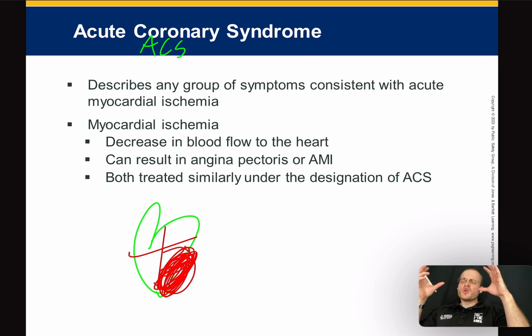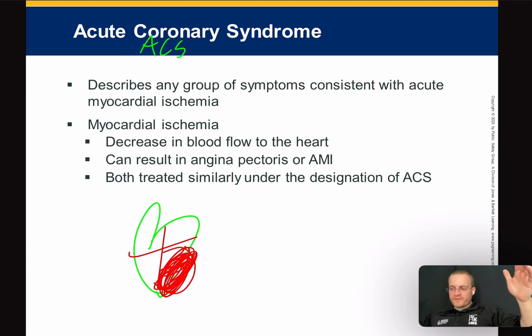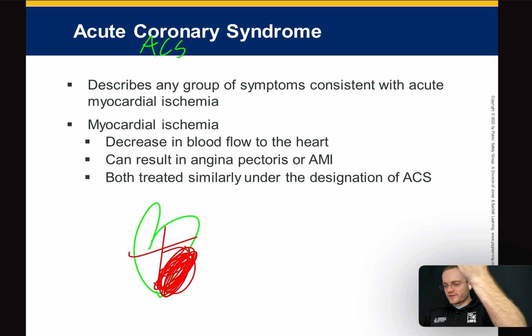So we don't spend a whole lot of time at the EMT level of thinking like, oh, why do they have chest pain? It matters on exams, but in real life, it's very difficult to distinguish. If we find that someone has chest pain and we think it's cardiac in nature, it doesn't matter why they're having cardiac chest pain too much. We treat it. And so what we see is these just fall underneath an umbrella called acute coronary syndrome. It does matter, but we don't get too hung up on the exact cause of acute coronary syndrome. What's causing it is the coronary vessels are usually occluded, and we got to fix it, okay?